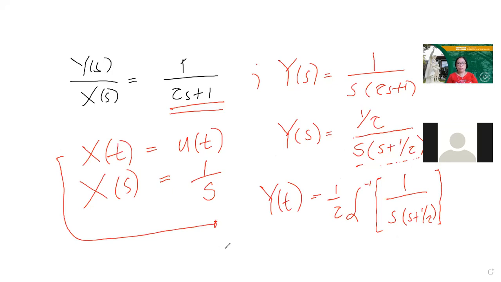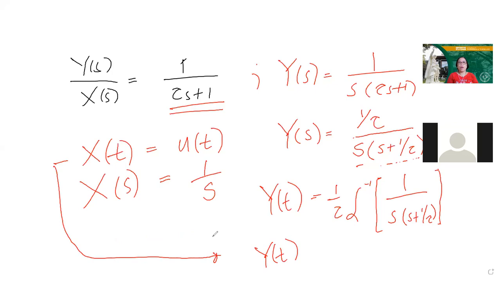So the corresponding response, can anybody here tell me what's the response for a step forcing function based on what you have read and listened to? The one that I use here as an example is a unit step forcing function to be exact. If this has a magnitude of 10, then we refer to it as a step forcing function of magnitude 10. And all of this will also have a 10, so you will just simply be having the same expression to invert. Now, what is the response to this type of input, the step input?